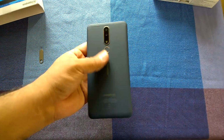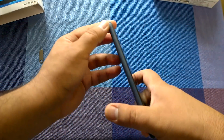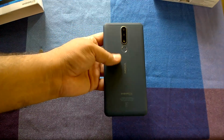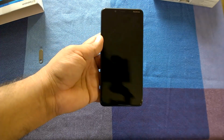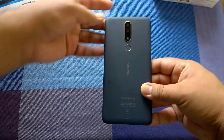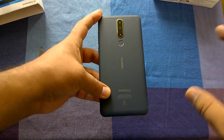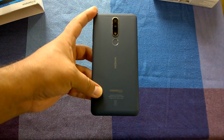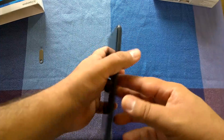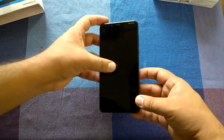The first impression tells me that this device is neither made of glass nor of any metal. It is a polycarbonate unibody design. We have seen its prototype leaking in China earlier. While it looks really nice, it feels good in your hand. The back is of matte material, which gives you a nice feeling when you hold it. But if you compare it to the metal unibody Nokia smartphones like the Nokia 6.1, or the glass unibody design like the 5.1 Plus and 6.1 Plus, the feeling of robustness is in between. It feels more robust than the Nokia 5.1 Plus and 6.1 Plus, but obviously the metal unibody feels more robust than this. That is my feeling, it can be subjective, but when I hold it in my hand, I feel it like that. Design wise, it is attractive to say the least.